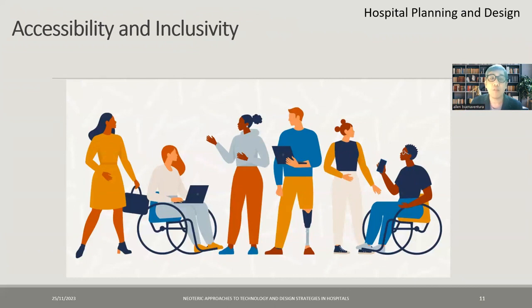Accessibility is the practice of making information, activities, and environments sensible, meaningful, and usable for as many people as possible. Inclusivity is the practice or policy of providing equal access to opportunities and resources for people who might otherwise be excluded or marginalized, such as those having physical or intellectual disabilities or belonging to minority groups.